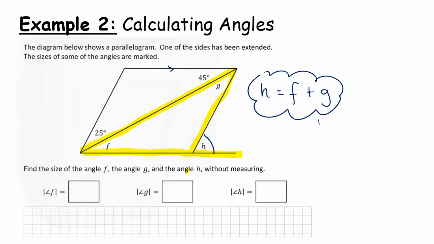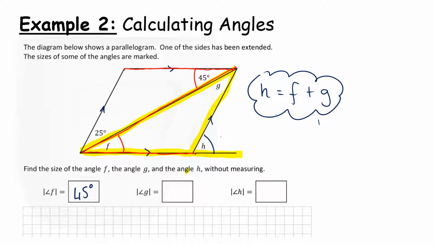Since we have a parallelogram, I can say that these two sides are parallel, as are these two sides. There are a few different ways you could work, but working with this particular parallel line and this one here, and their transversal here. A transversal is a line that cuts across two parallel lines. I can say that 45 degrees and f are alternate angles. Therefore, they are the same size. So f is 45 degrees.